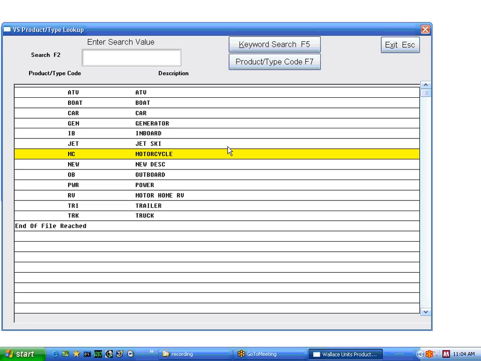For boats, I may want one that's called sailboats. I may want one that's called center consoles. I may want one that's called motor yachts. So you can separate your products even by different categories. There's lots of reports that report this, so you'll be able to get reports to say, okay, what did I sell for touring bikes? What did I sell for sports bikes? So this is something to keep in mind. Let's show you how to set this up.